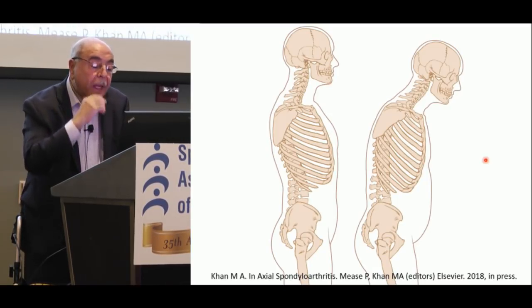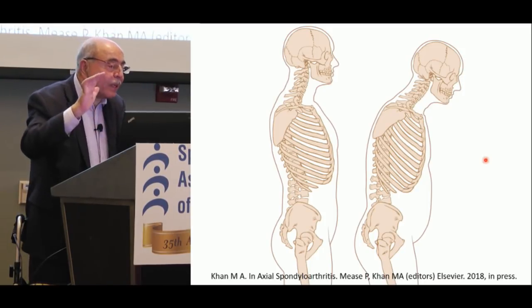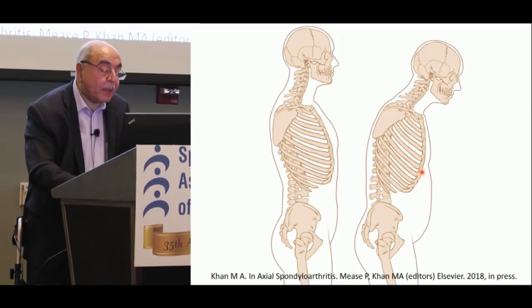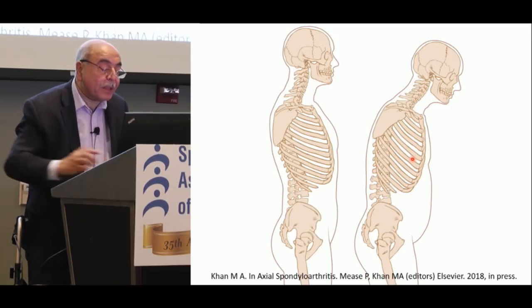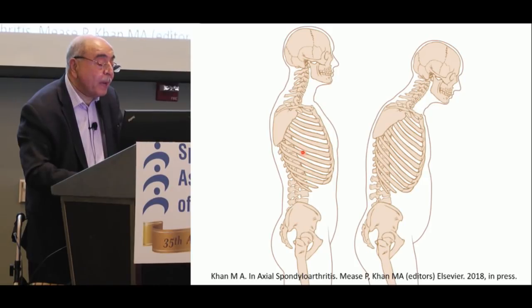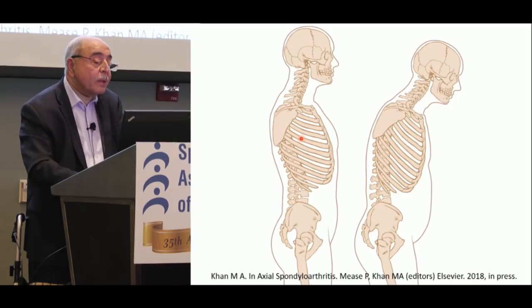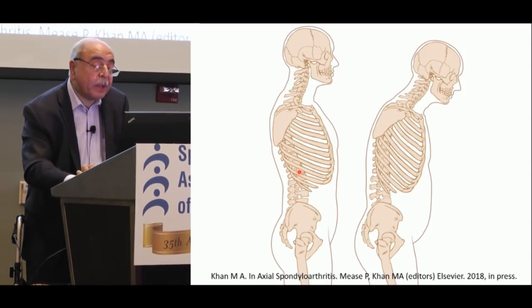So here is an example of what happens in ankylosing spondylitis. Patients over the years get stooping of their spine, the neck stoops forward, chest expansion becomes less, the breathing is more diaphragmatic, and the hip joint may get involved. So the trick is to recognize the disease when the patients are in this shape and maintain them in this shape. That can only be achieved with regular exercises, control of symptoms, and especially some biologics that can prevent bone fusion.